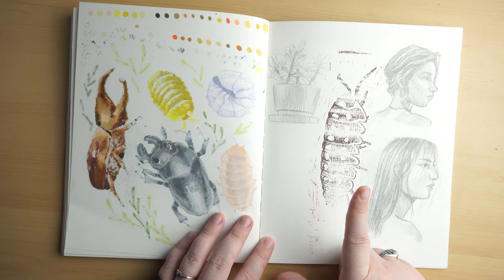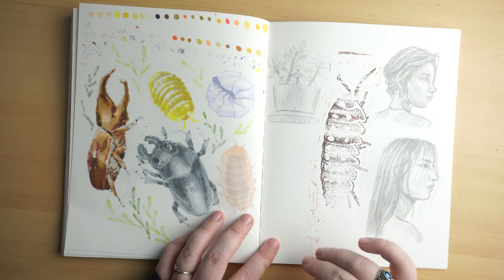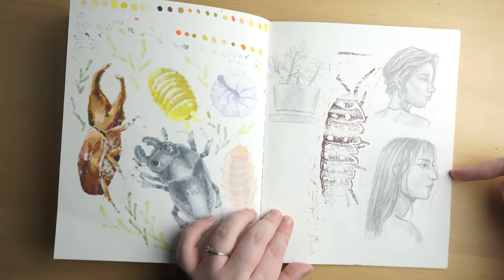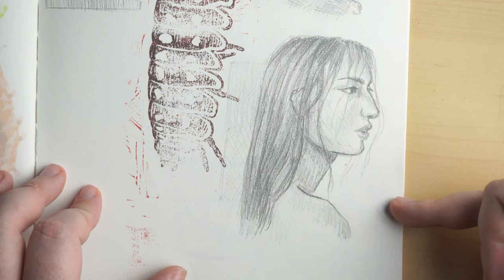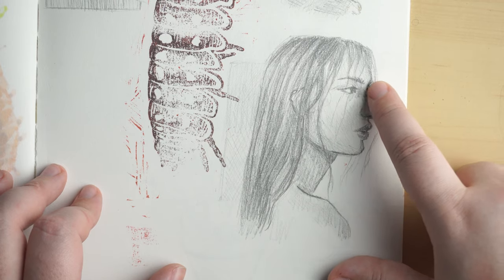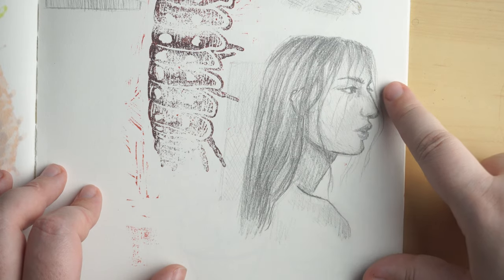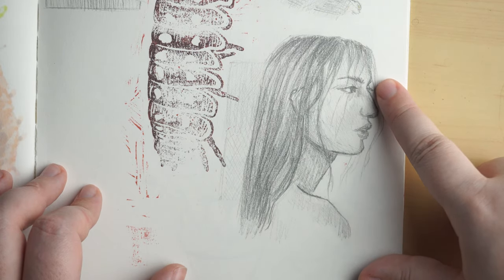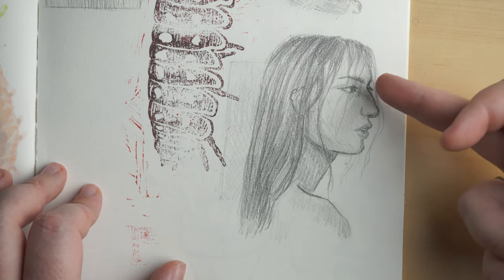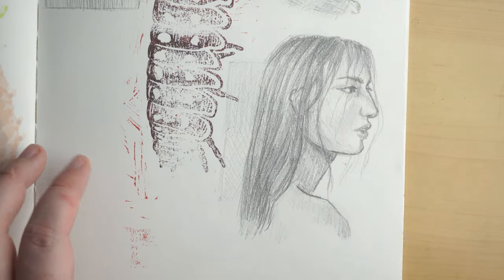This is a linoleum print that I made. I've never actually gone through and finished it so that it's clean and ready to print, but someday I will. And then I really like the way this turned out. I struggle with the spacing from eyebrow to nose, especially when I want a little bump but I also want the eyelid to show in the back. It does look like the eyes are a little too close together, but overall I think I did a good job and I'm perfectly happy with it.